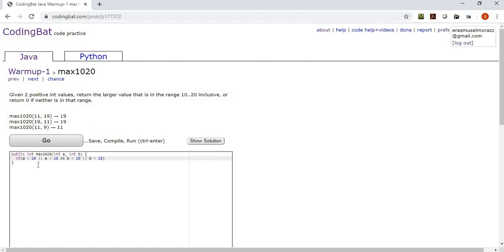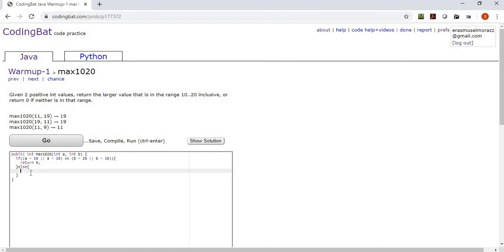Now we need to watch, there's a lot of comparators here, and it's easy to get things messed up. So let's make sure we break these up a little bit using these parentheses. Now this parenthesis closing here is closing this, which leaves our if without enclosure. So this is our entire if conditional here. Now if neither is in that range, then we're returning 0, so we will return 0. And on to the rest of our problem.